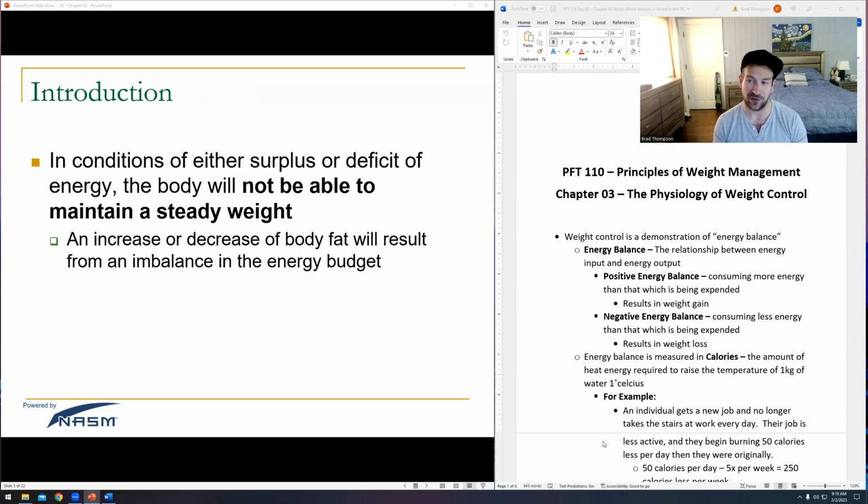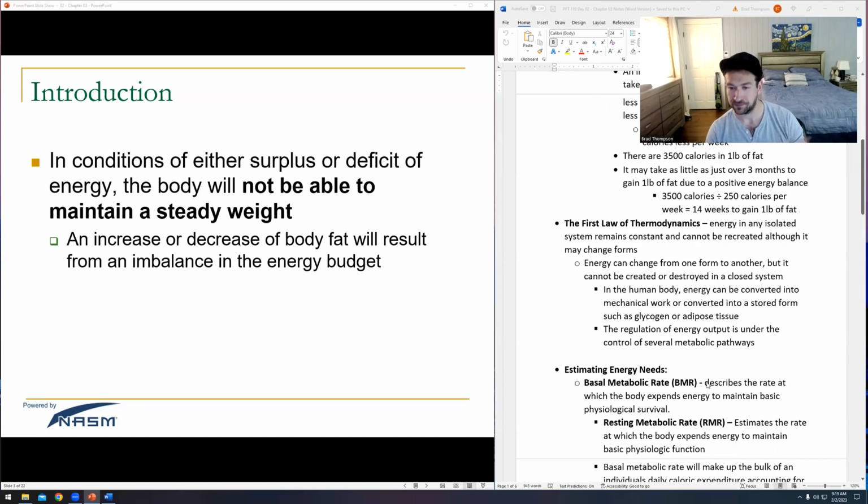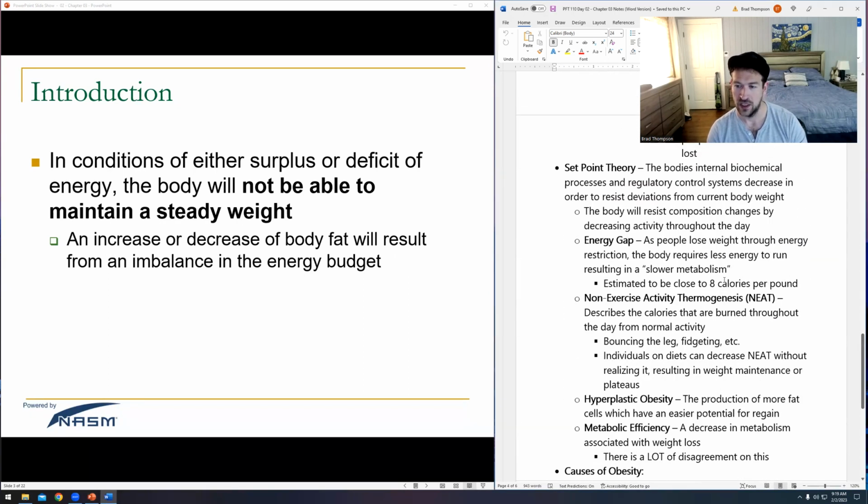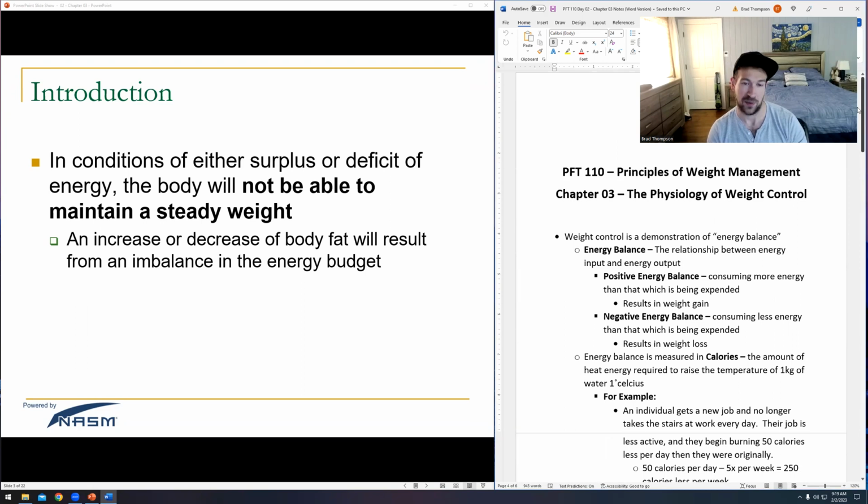So again, we kind of come back to this idea of what we said yesterday that doesn't always feel very true, where it's like, look, it's about a calorie surplus or a calorie deficit. I've had clients say, that cannot be true because I have done the calorie surplus thing, I've done the calorie deficit thing, and I didn't get results, and I promise you I didn't cheat on the program. Well, that is generally true, but not always true. So we're going to try and explain how that works today.